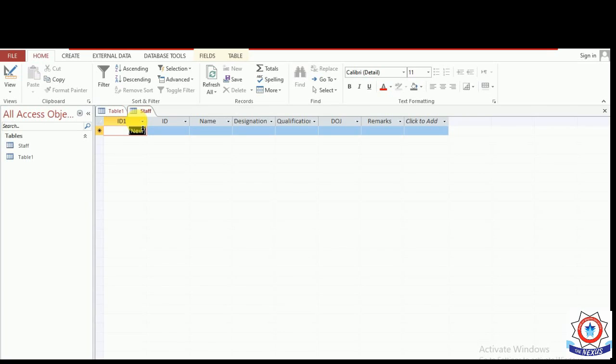So after creating the design view, you are going to save it first, and after that you are going to click on the view, and then you will see the datasheet view. After completion of design view, save it first, and then shift towards the datasheet view, and this will appear on your screen, and you may add anything you want in it.